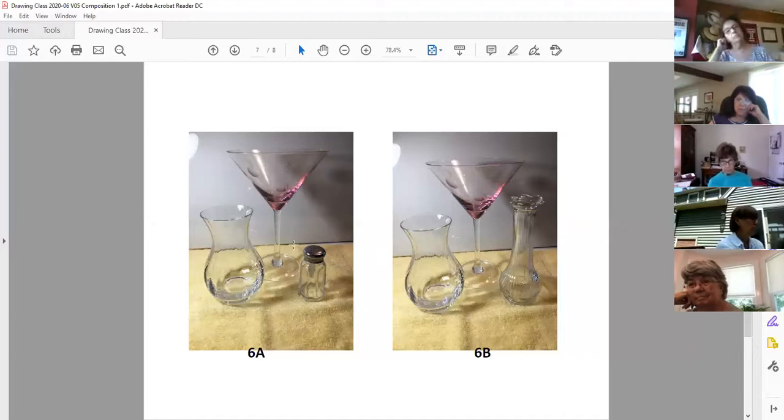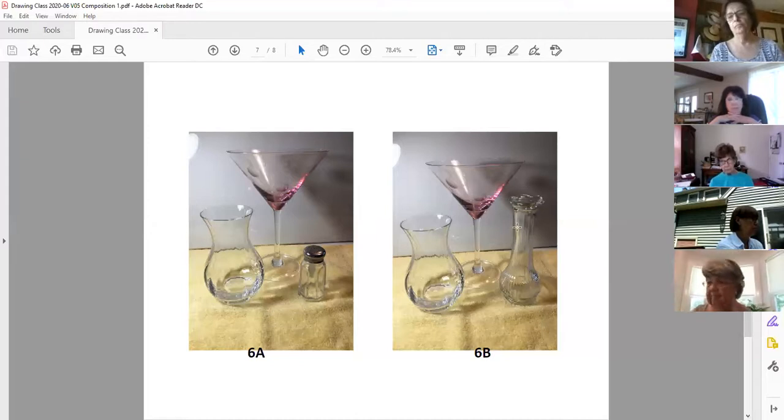It's not too full. So this empty space here gives a nice area where the shadow of the martini glass appears nicely and creates a nice negative space here between the martini glass and the shadow on the wall.